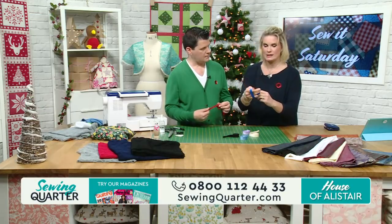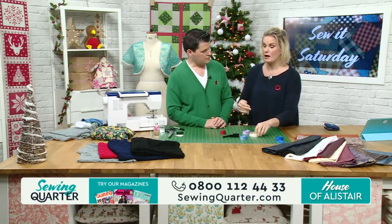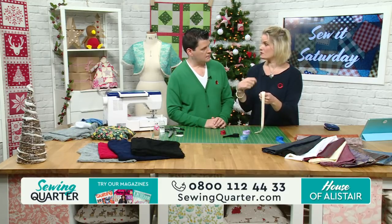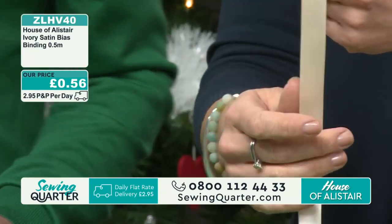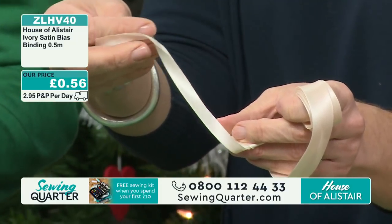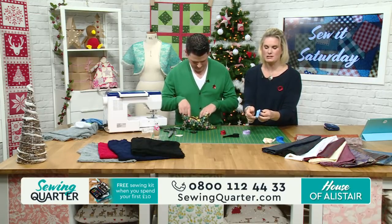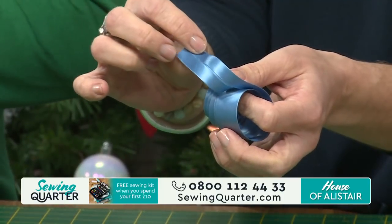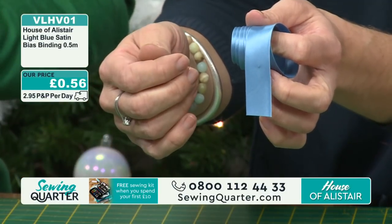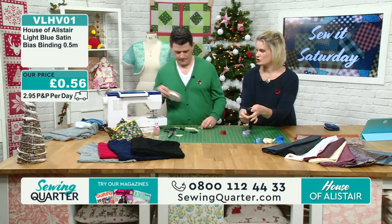Such an exquisite finish. We're looking now at dressmaking for Christmas, those special occasions, or even if you're making a gift like we were doing last session. You know, just imagine if you had ivory as the handles for the paint thing. Yeah. Oh, sorry. I just break everything. Just break it. That's fine. So that's your ivory. Then we've got a lighter blue as well. Love that colour. I'm so glad that you can get this by the half metre. Got that all done for you. So what a time saver. It is. And also, that's your light blue satin. And then your black. Let's run through there. We've got three more to show.